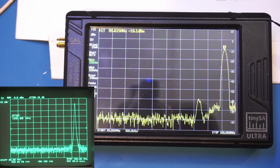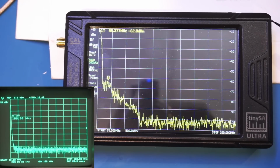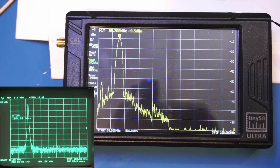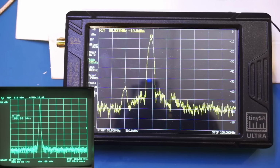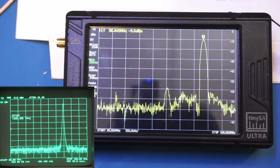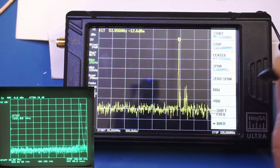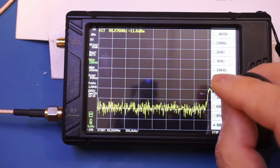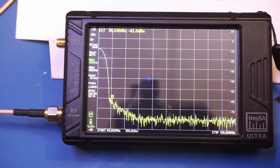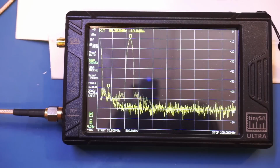Now I have just set up a sweep from 95 MHz to 100 MHz, and the sweep time is currently set at 2 seconds. The amplitude remains at -10 dBm. And as you can see, we are having a little bit of trouble keeping up with the sweep signal here. And here the resolution bandwidth is at 100 kHz. Let's see if we can slow it and make it better here. So let's do a 300 kHz. Yeah, it's slightly better as we are able to update faster here. So let's go back to 100 kHz.